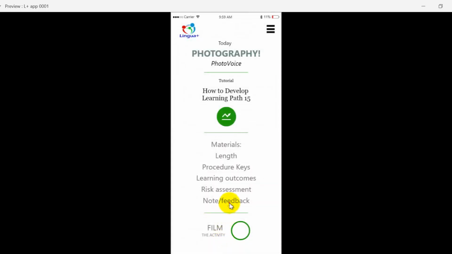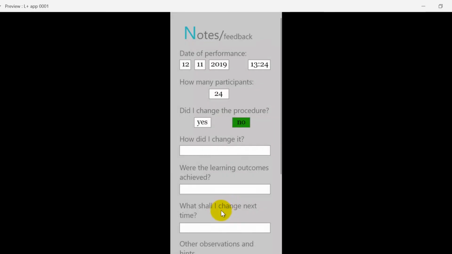Then you go back and you have note feedback where you can record and save your own activity in my activity.